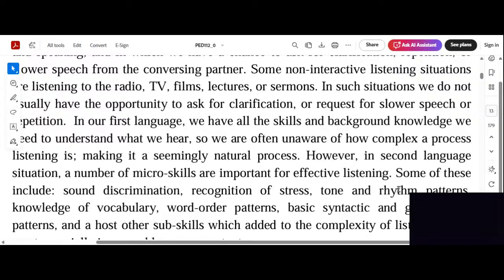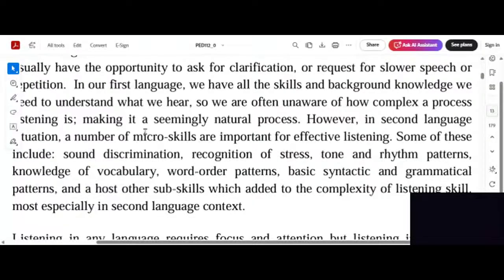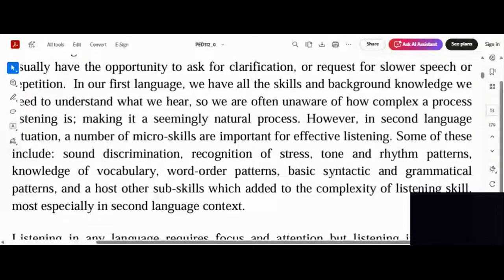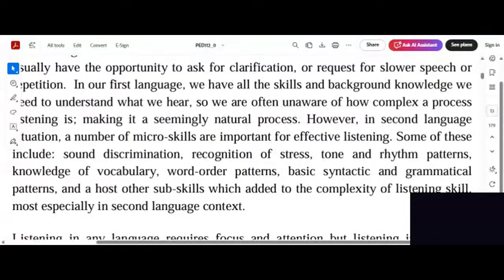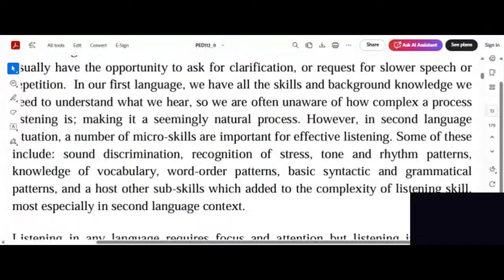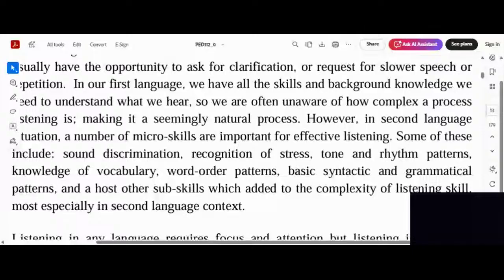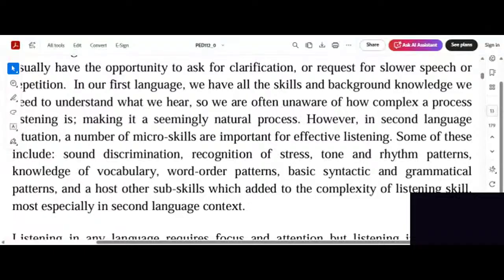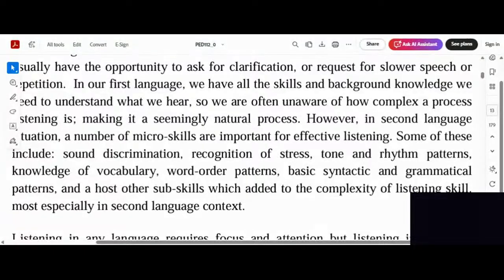One is your first language, but when we come to a second language like English, in our country here, in a second language situation, a number of micro skills are needed. I know that a lot of words sound the same, so there could be confusion if you do not listen well. So you need some skills if you are going to actually listen where somebody is teaching you in a second language, not your own primary language. You will need some micro skills to perform well in the activity.